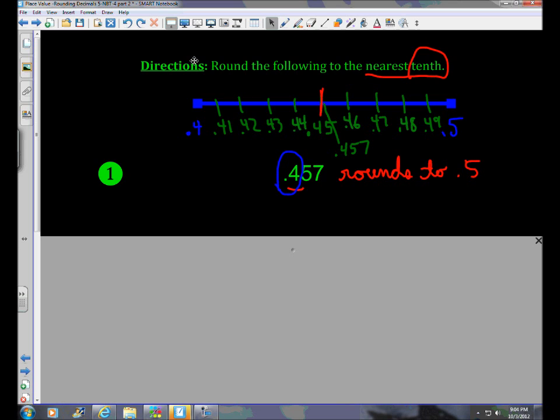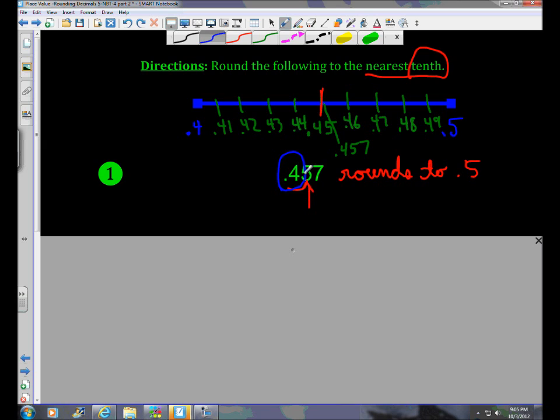Now the traditional method tells us that we, again, are looking at the tenths place, so we underline that, and then you draw an arrow to the right, so you're looking at the hundredths place, or the next smallest place to the right there, to tell us if we're going to round up or round down. In that case, the digit 4 is the underlined digit, the tenths place right there, so that's really what we're dealing with. It's going to either stay the same or bump up by 1.